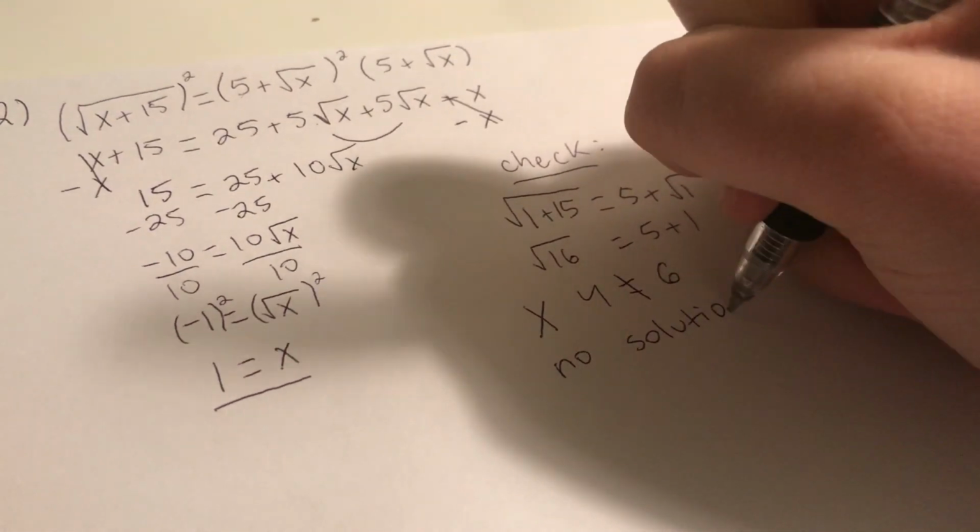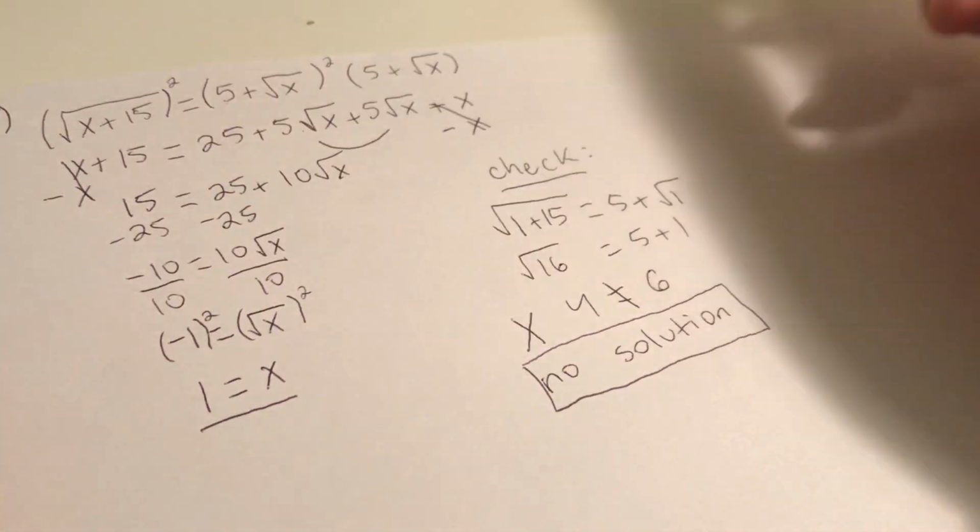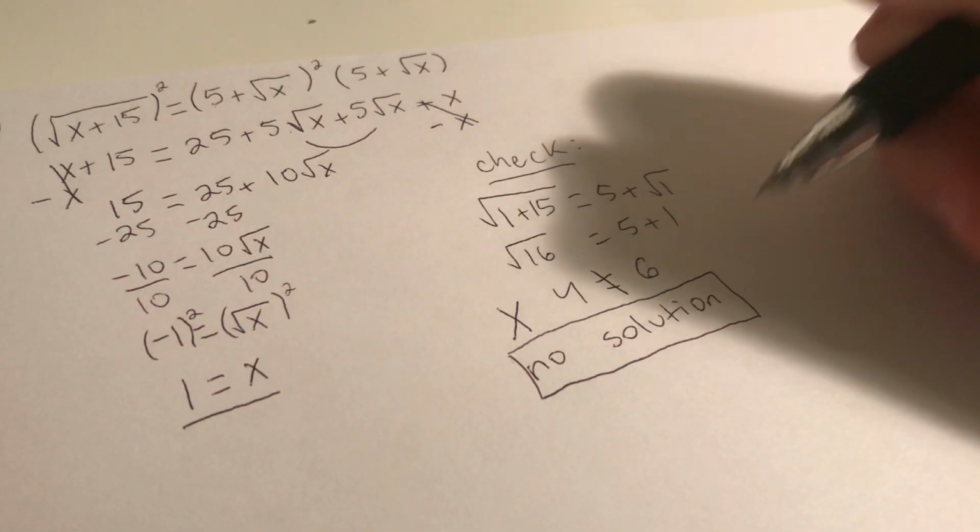So if you didn't check this one, you would have gotten the problem wrong, and that would have counted off points. If it was a test, that would not have been good. So you have to check your answers.